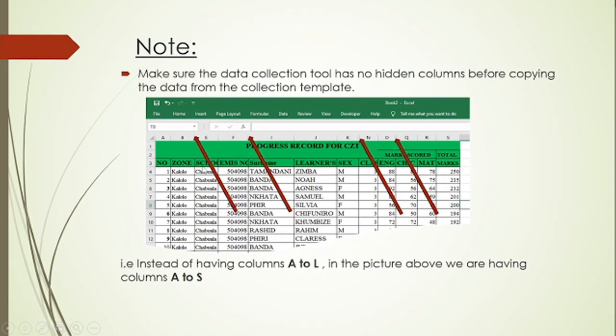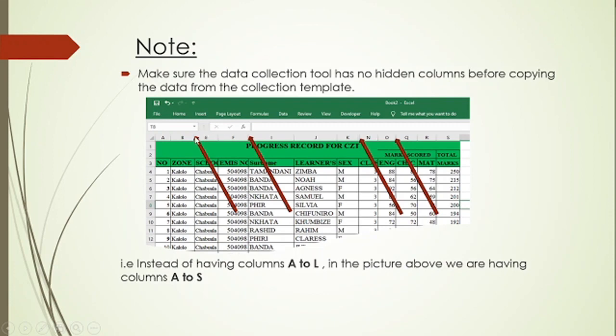So when you send the data correction template or data entry 2 to the zones or to the schools, there are some people who have a knowledge of Excel, so they might have some calculations, or they might change some of the text from lowercase to uppercase and whatever they want to do, but they will create some columns and then they will hide them.